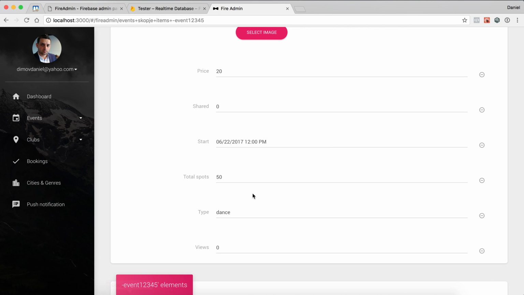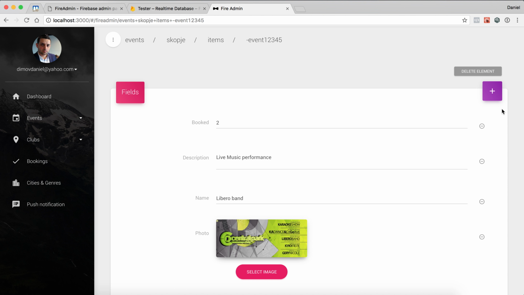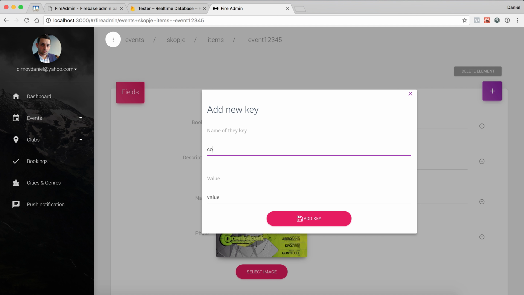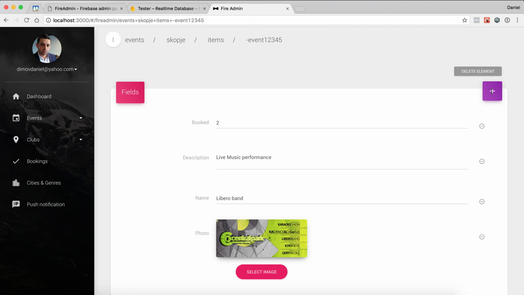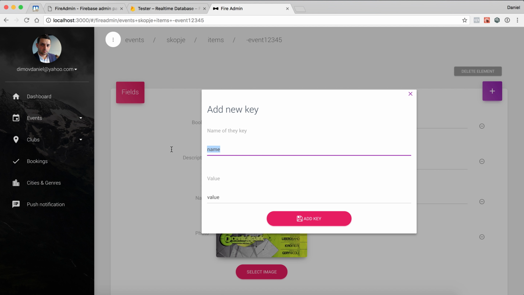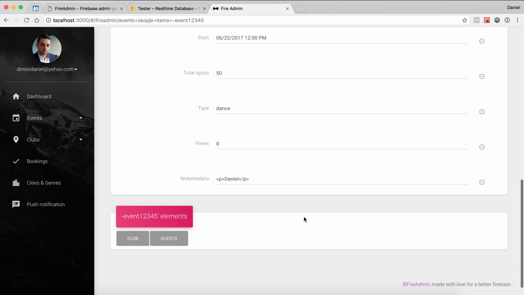And so we don't have any field with that name. I will create another one. Let's say content. Oh yeah, let's say another field. Let's define it first. Define it as website data, and let's say just for start. So it needs to be some kind of HTML. Okay, as you can see now it's added, but it's not a HTML component.